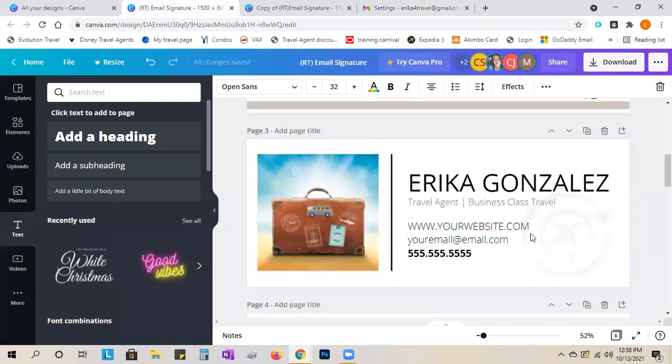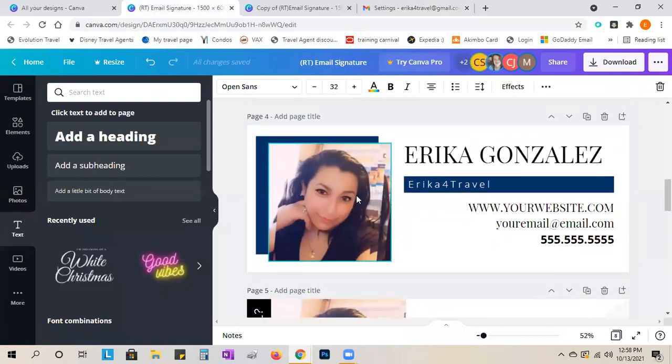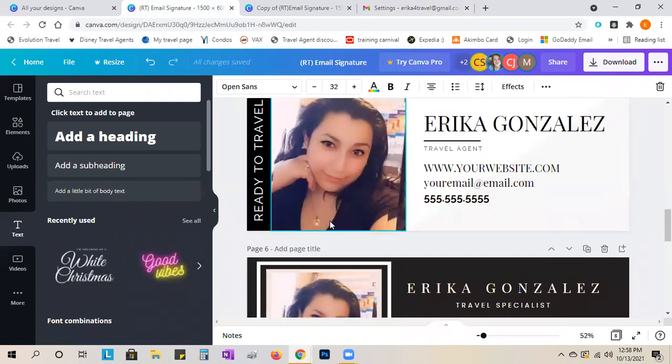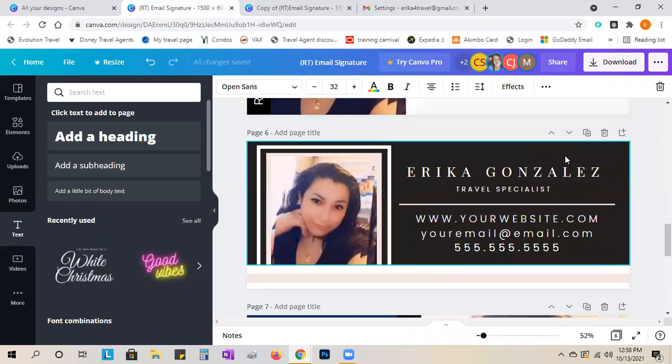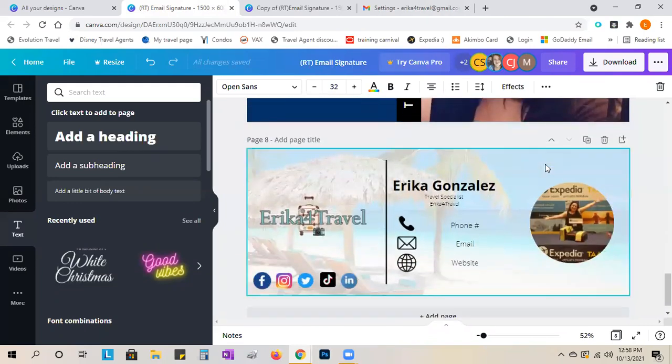You want to color coordinate whatever you have in your background. Like if you have something dark, you don't want to go with dark. You want to stand out. I know there's some people that like black and think black is professional. That's perfectly fine. It's whatever you guys like. I just like to give y'all an opportunity to make that change.